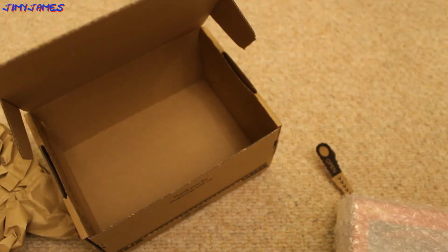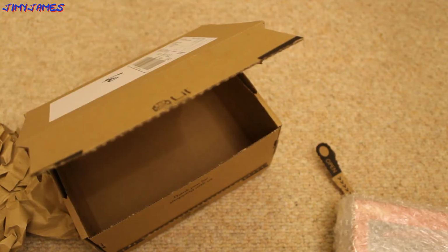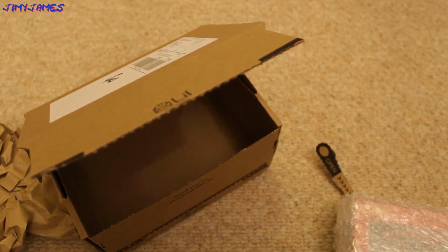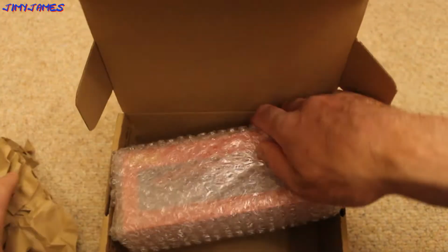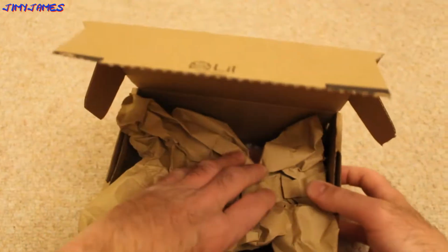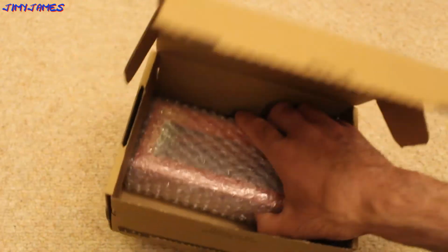All important paperwork. I've had this on order for some time now, yeah, on the 11th of the 1st, 2022. I think that's very good packaging. They had it in, I don't think it could rattle, so they've done it quite well.